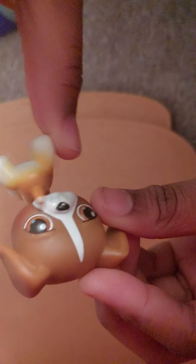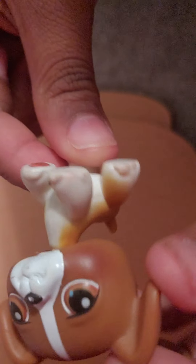We have this dog right here and I don't believe his body matches with him — his body is just a lot lighter than his head is. But other than that he's still really, really cute. He has a few scuff marks, but he's a really cute dog. I don't know what kind of dog he is.